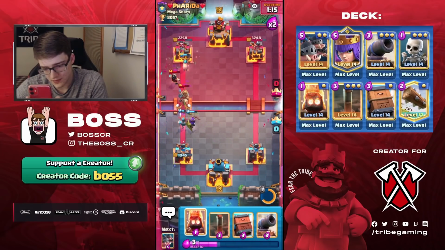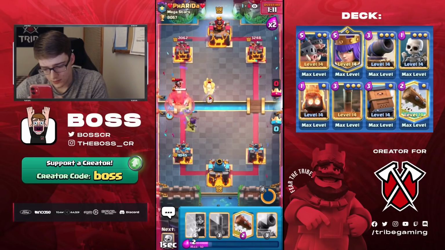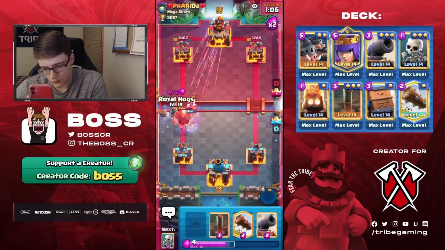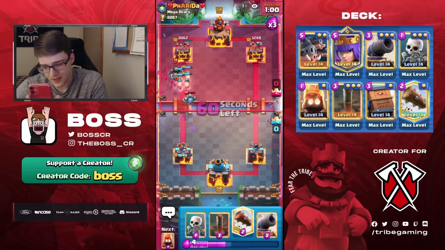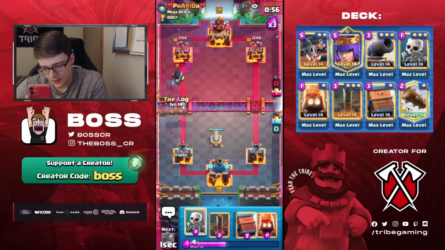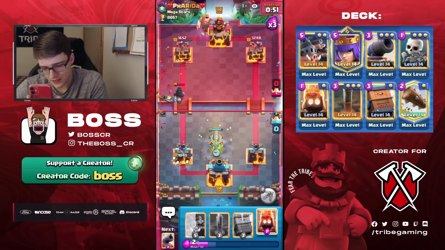We're finally starting to get some damage and getting our cycle where we need it to be. And yeah, this is really solid as well. Oh, that Queen's at 1 HP. That's huge. Definitely time to send in Hogs. And this is where we start to come back. Hogs are going to connect. And yeah, we're definitely still in this game.